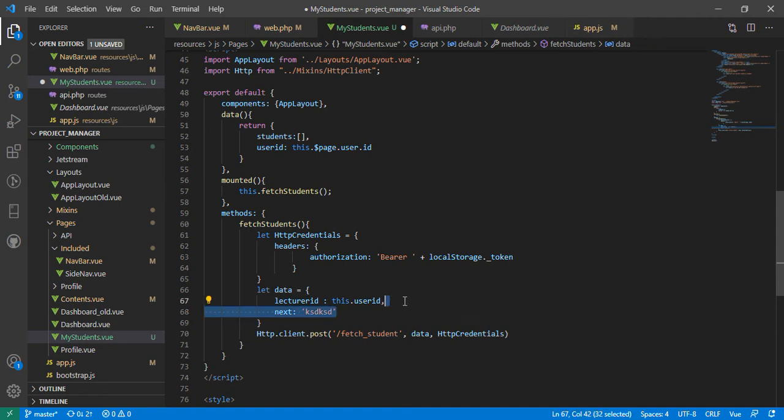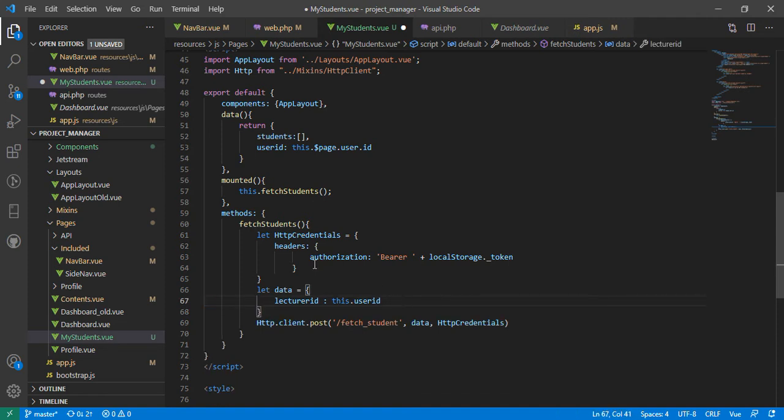So that's how I'll send multiple data. So we'll have this header. I think, I don't know, maybe I might declare this as a window variable, so that we can have access to it anywhere we want to, so that we don't define this every time we want to make a request.